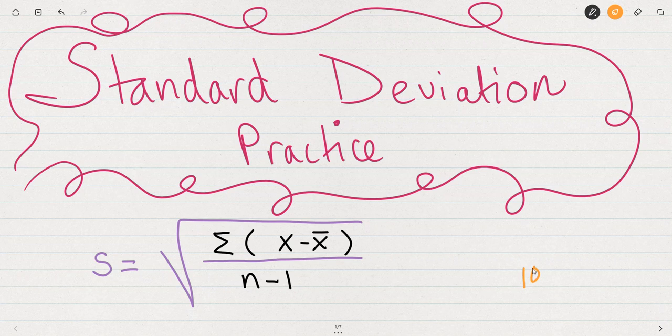Even though your survey had 100 responses or will have 100 responses by the time you do your calculation, we're going to look at just 10 so that we can get a grasp on how to do the calculation to start with. What you see here on the screen is the formula for standard deviation. You don't need to memorize this formula, though after you've done a number of problems you may memorize it just because it's fallen into your memory.